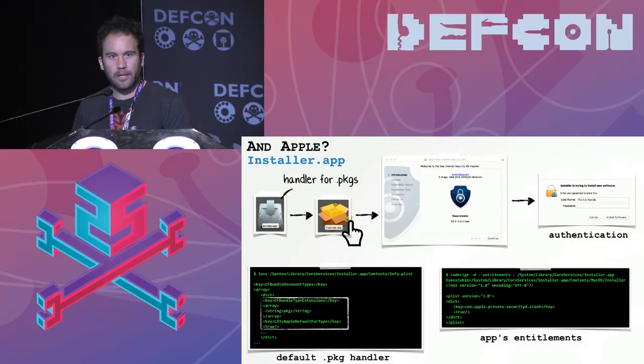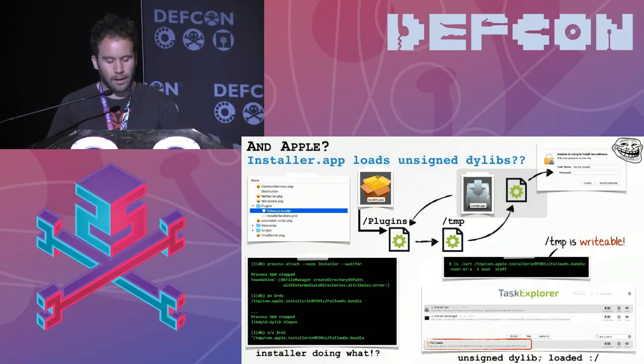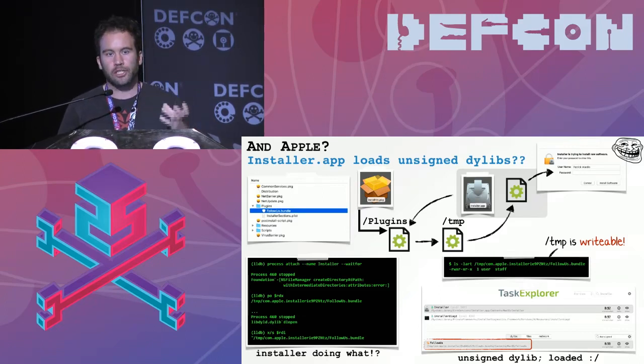So here's an example when, again, a user double-clicks on a PKG file, installer.app will be executed to handle that. It will display this nice installation prompt and then request user permissions. Again, this is all just standard stuff. I took a closer look at this process and realized that this signed trusted installer.app would load dynamic libraries from /tmp. I have no idea why. Now, we'll talk shortly about weaponizing this, but let's look at what is going on. So when the user double-clicks on a PKG file that has a plugins directory, installer.app would take those plugins, copy them into the user's directory, and then load them into its trusted process context.